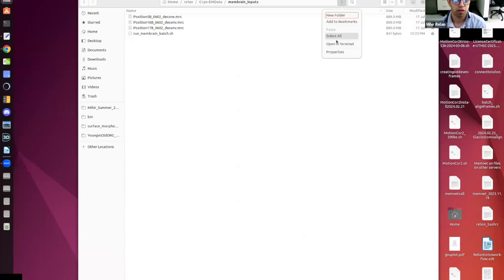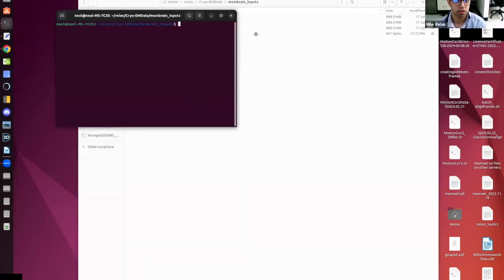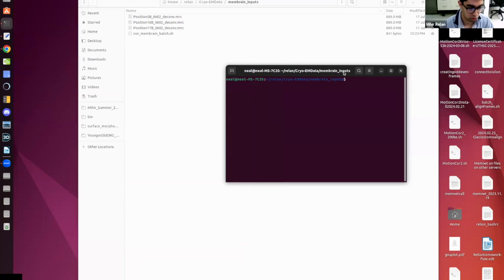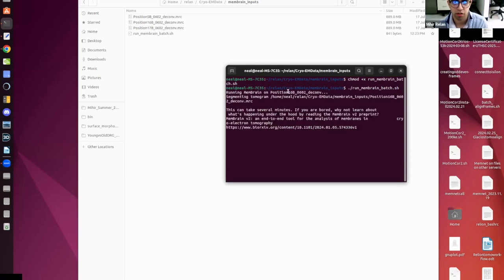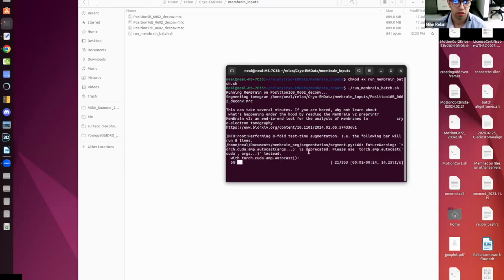So when you run the script, you don't even need to launch the Conda environment. The only thing you need to make sure is that this script is executable. So you do chmod plus x and then your script name. Now you hit period slash and you can type in your shell script and enter. We can see it's starting to run MemBrain on 16B first. Again, I won't make you sit through this, so I'll wait till this finishes, come back, and I'll show you how the terminal output looks where it runs through every single position.